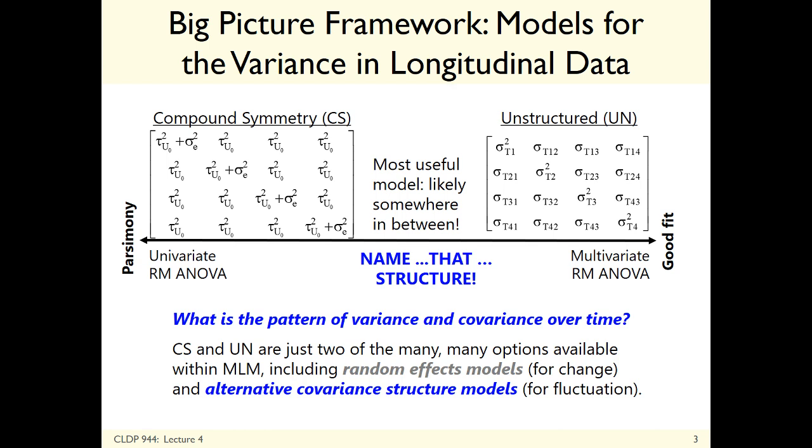So it's two piles, the idea that at each occasion, so this picture would hold if I had 4 occasions, the variance is shown on the diagonal here. So the first cell is the variance at time 1, the second cell is variance at time 2, 3, and 4. This model says that the variance at each occasion is partly because of random intercept, partly because of residual. So let's unpack that sentence.